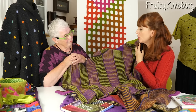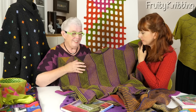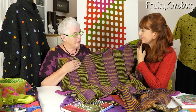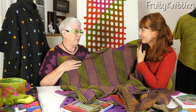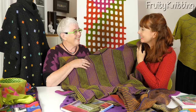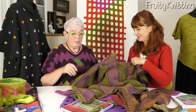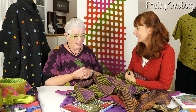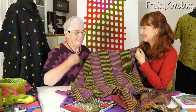What other things can you do with shadow knitting? You can do pictures, can't you? Yeah, I didn't do a lot of things. I only did this. But when I Google it, I find very, very interesting examples. There is Bernd Kessler, a German who lived in Japan, who has done beautiful things with shadow knitting. There are others. It's just a world of possibilities out there. But it wasn't your favorite technique. No. I need to mention it's also called illusion knitting. Yes. Well, I still like to do the modular. That's my favorite. But it's beautiful. You've got to knit it for the look of it, because it's beautiful.